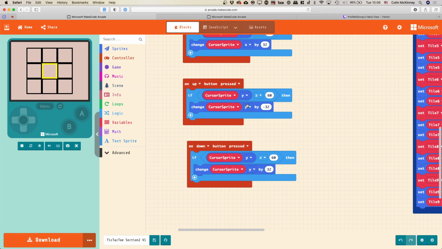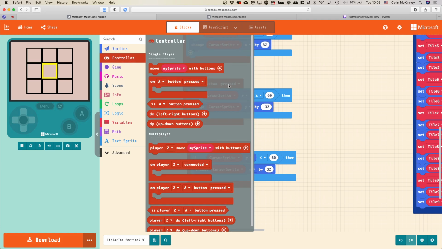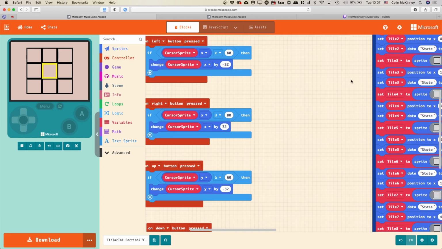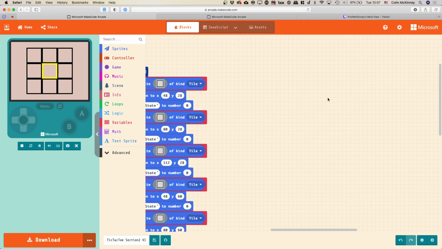Now, there is one other way to handle the button pressing, which is this true-false block that I've got highlighted: is a particular button being pressed, that you could build into other functions. And then with the drop-down, you can select whatever. You can also do left, right, or up-down only. So if you want to just check the up and down or the left and right, you can do that too. Anyway, so we've got the movement handled. Now, what do we need to figure out?